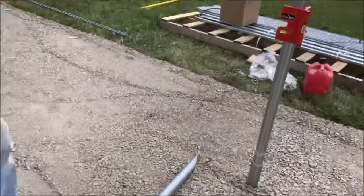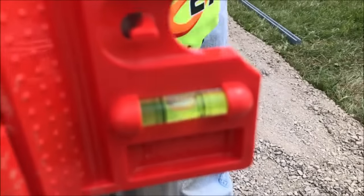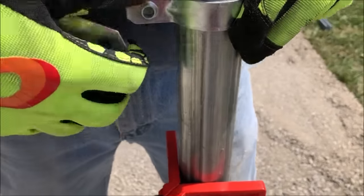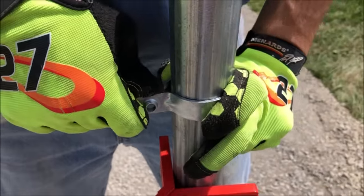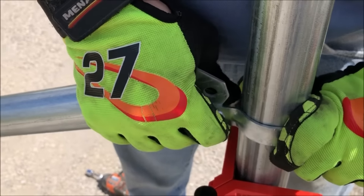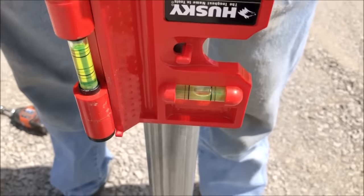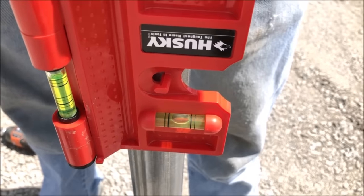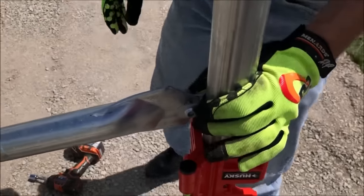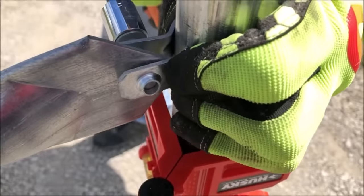We'll go over here. We want to make sure our level is plumb, and it looks like it's right on. All right, now we can slide the upper bracket down to make the brace match until the hole lines up and the pole is exactly plumb. Once we have that achieved, then we can go ahead and put our bolt in and tighten that up with our impact driver.